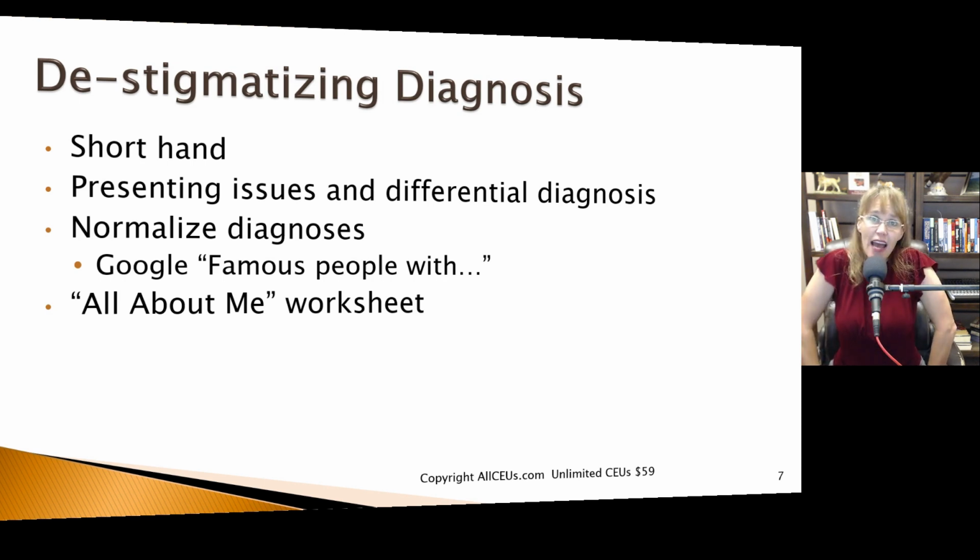So what do we do? If we have to diagnose, how can we destigmatize it? Help people understand that diagnosis is just shorthand. If I say this person has major depressive disorder, that tells everybody else who reads the chart generally what symptoms that person may have. We also want to destigmatize the diagnosis by evaluating their presenting issues and differentially diagnosing.